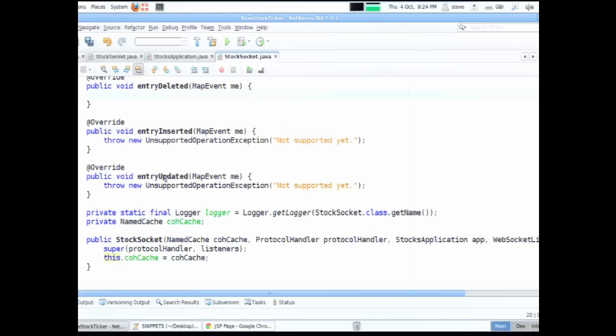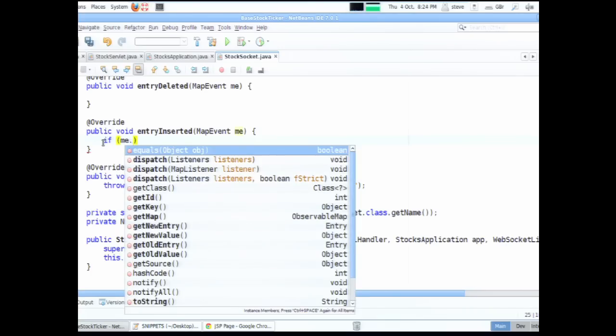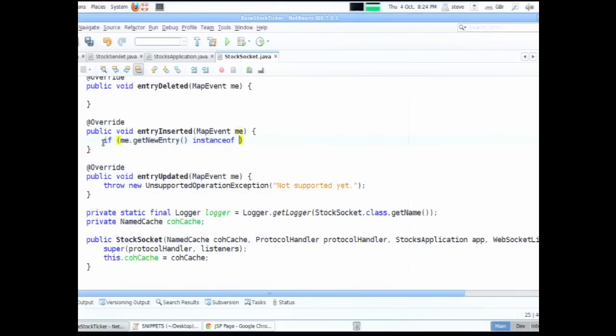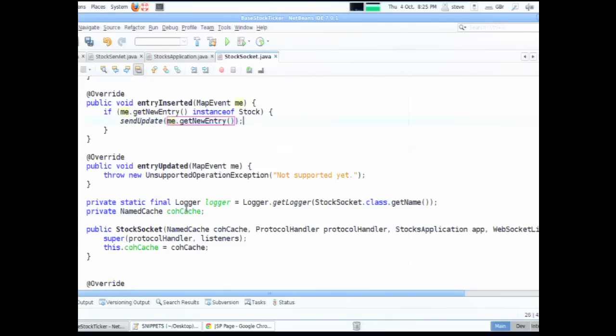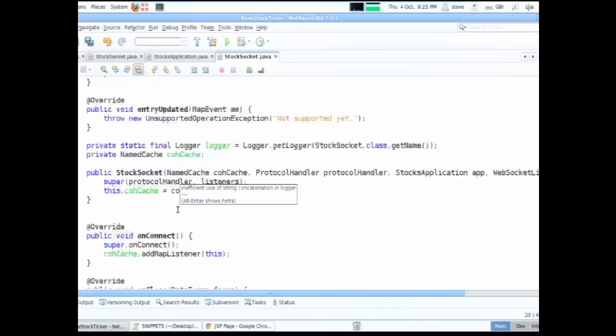For entryInserted and entryUpdated, we will get from the event, check that it is a stock, and then send that down to our method we just wrote here, that does the JSON.